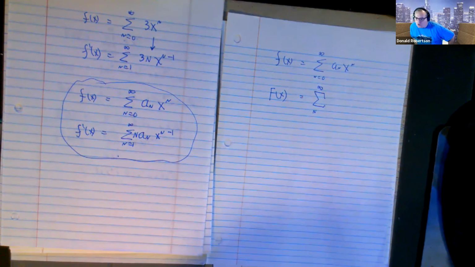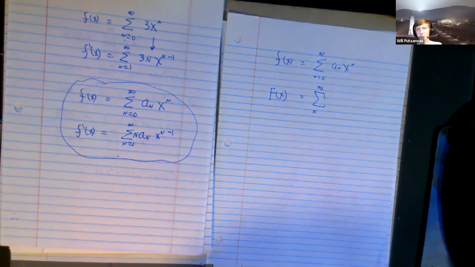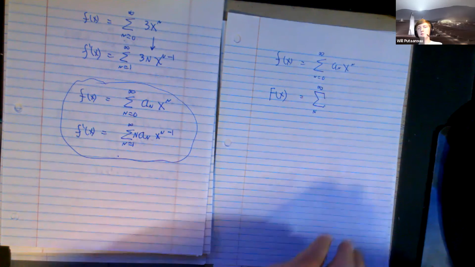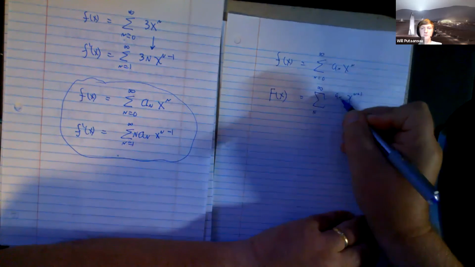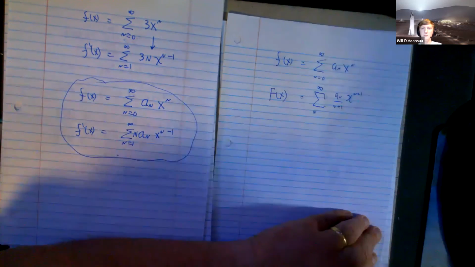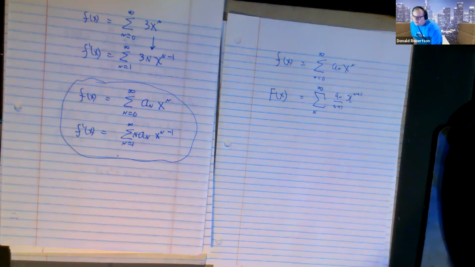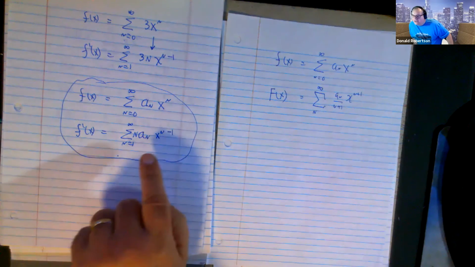Well, all you can be is wrong. That's not a biggie. What do you think you should do? Raise the power of x to n plus 1 and then divide the whole thing by n plus 1. Would that seem reasonable? Just integrate each term? Yeah. Now, remember we lost a guy when we differentiated.